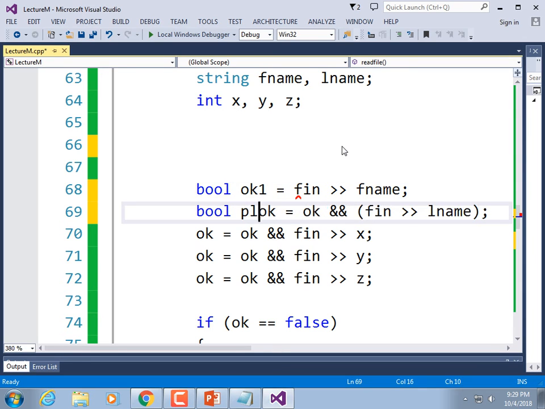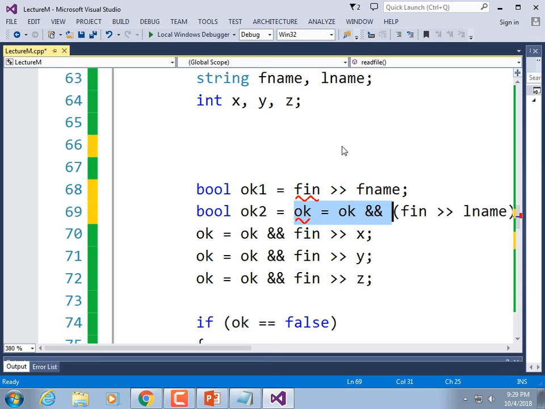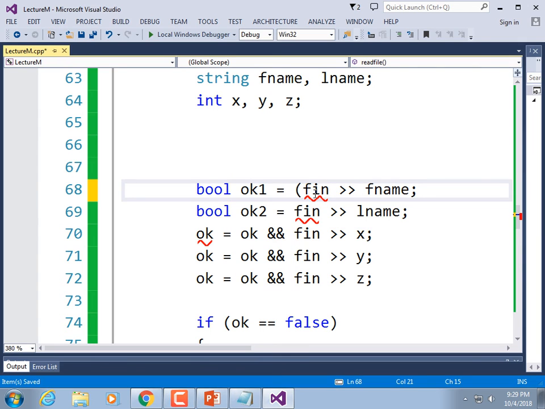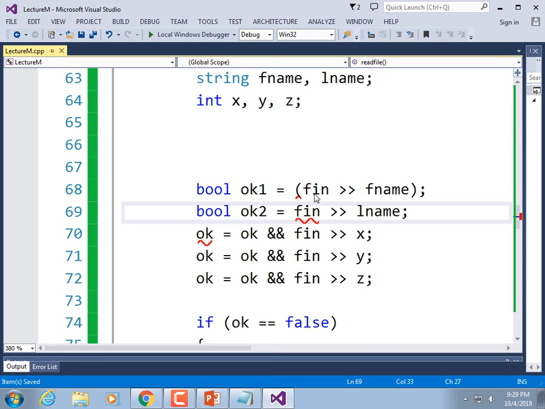Bool OK2 is equal to that. I guess I better put these in parentheses to get that to work. Oh, all of a sudden it's not working at all, but it was working earlier.